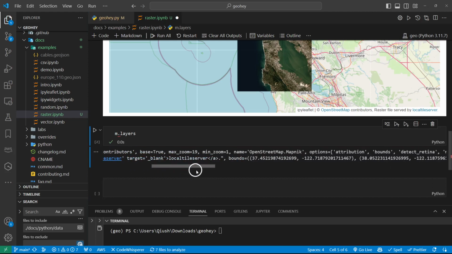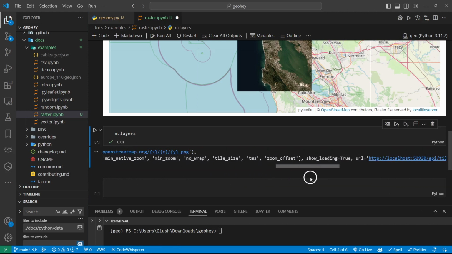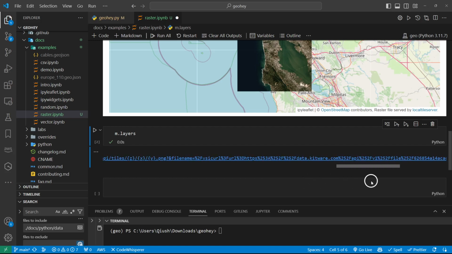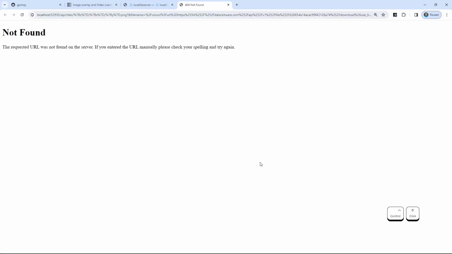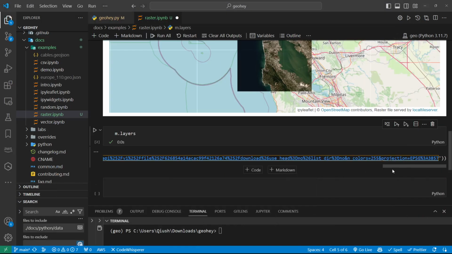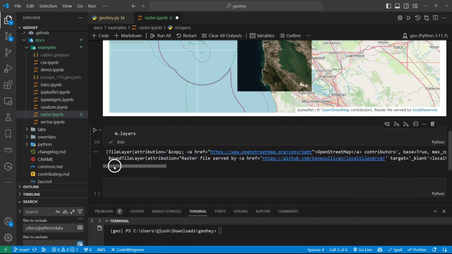For example, if you go to the right and look at this one, there's a local server running on your computer, using this port number, tile, XYZ, the file name, and so on. This is where the tile is being hosted. When you open the link, it probably doesn't work; you cannot get access to it. But behind the scenes, this is how it's being accessed.